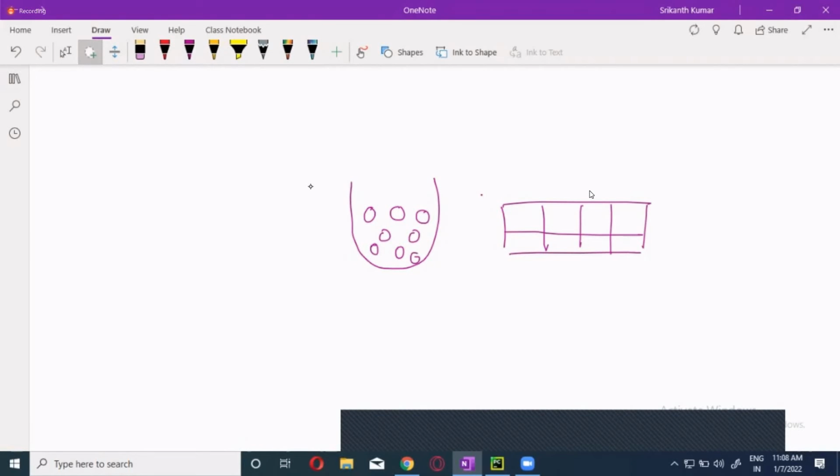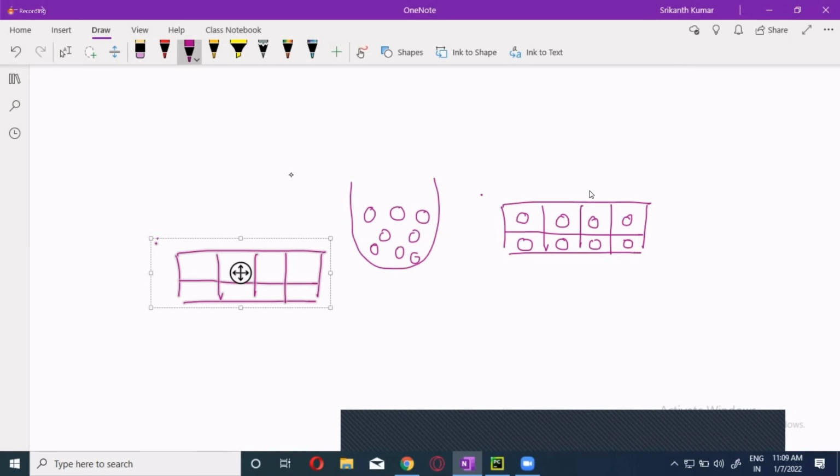Let me copy this. Now, this first ball, I want to put it in this. Can I do this? Yes, you can do it. Second ball over here, third ball over here, fourth, fifth, sixth, seventh, and eighth. Clear? I put all of them. How many balls are there? Eight, I hope. I shifted all eight over here. Now I will take another container over here. Now I want to put the balls inside this. What will happen? How many balls can I put in?